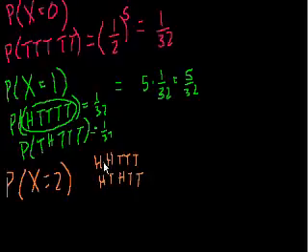And if you think about it, these 2 heads can go in a bunch of different places, and it starts to get a little bit confusing. You can't just think of it in this kind of scenario analysis like we did here. You can, but it becomes a little bit confusing. Well, you have to realize one thing: each of the scenarios has a 1 out of 32 probability, right? 1/2 times 1/2 times 1/2 times 1/2 times 1/2. So that's a 1 out of 32 probability, each of those.